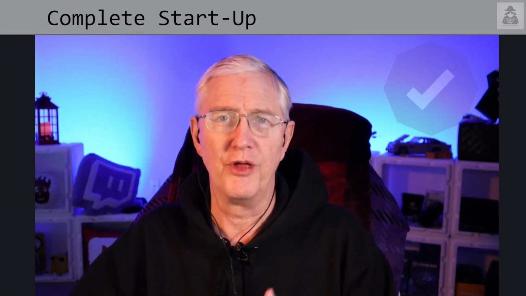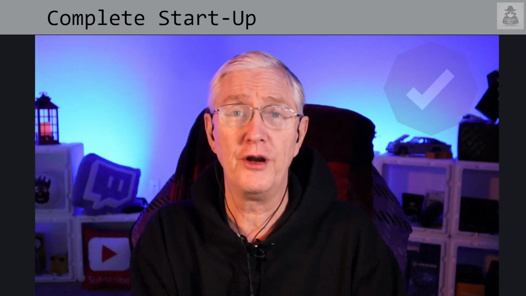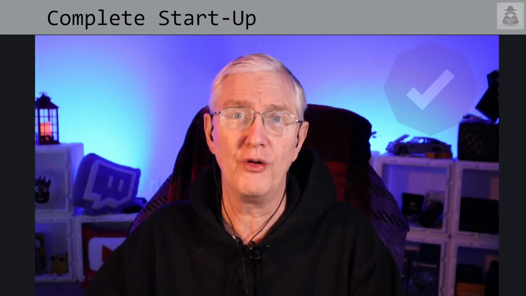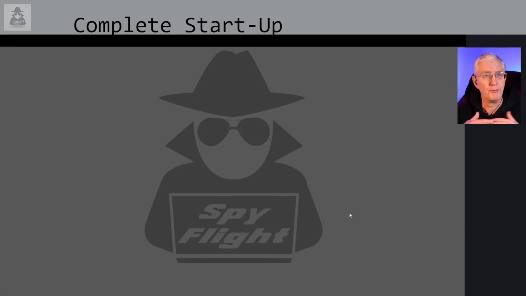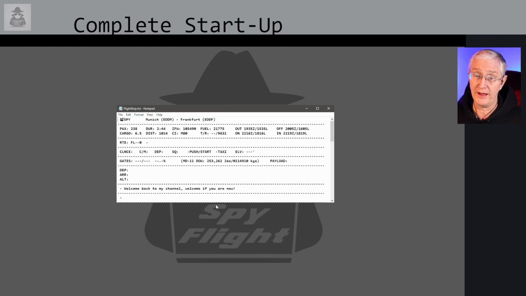To get started, the first thing to do after deciding where to fly and what to fly is to open a small NotePad file that I call the flight strip. So let's go on over. Blank screen right here. Haven't started a thing. We're going to be doing a little bit of editing here so we don't end up watching loading screens and stuff. So this is the flight strip. This is my basic information on the flight. These numbers are from the last flight, so I haven't plugged those in yet. But we do have the top line there, and that says Munich to Frankfurt, so we know where we're going.